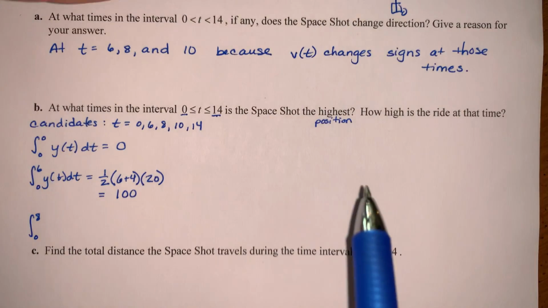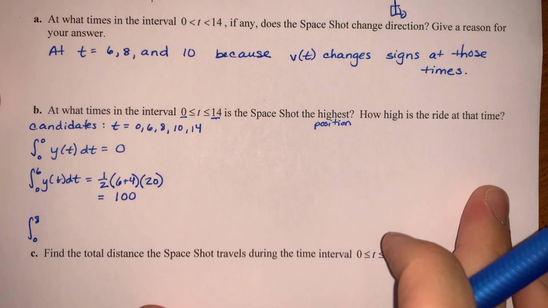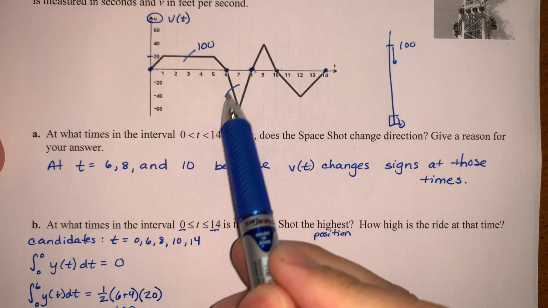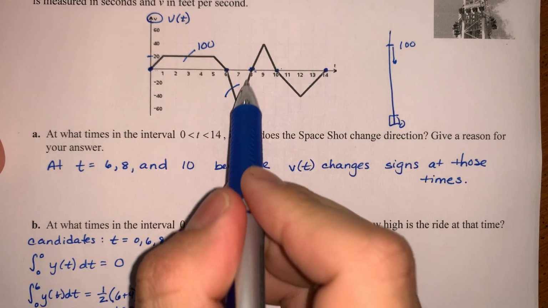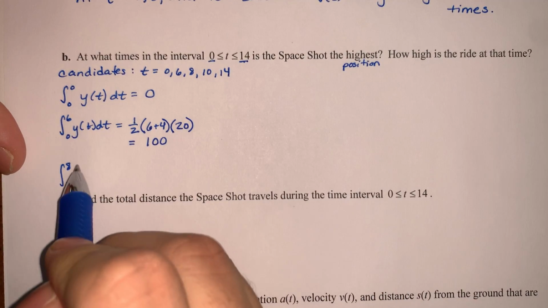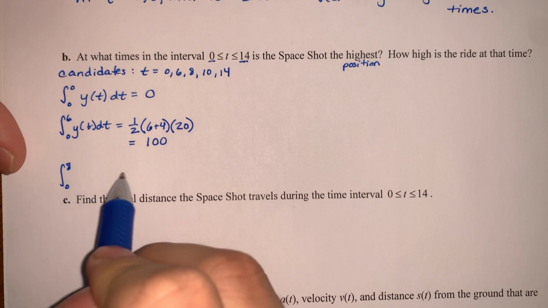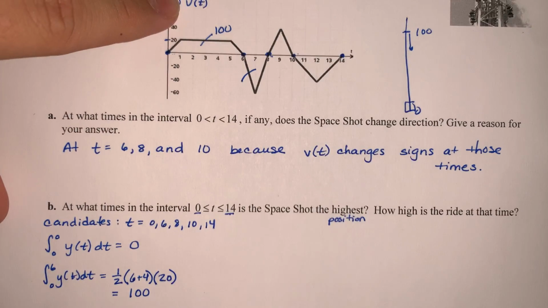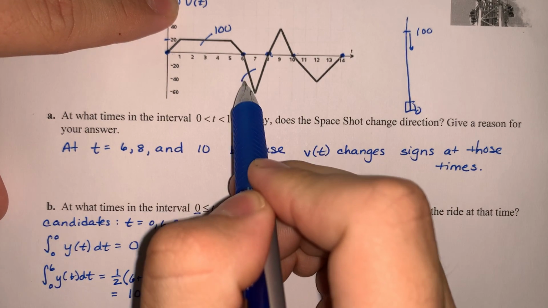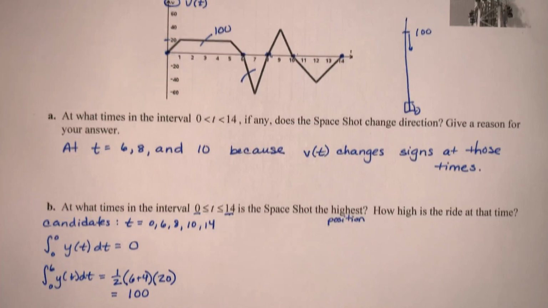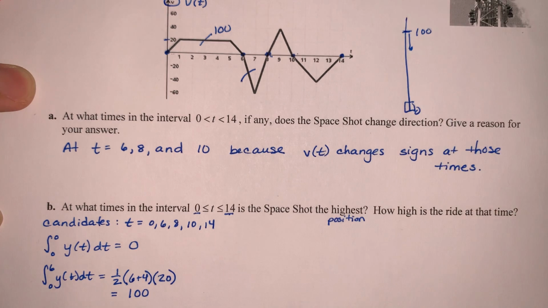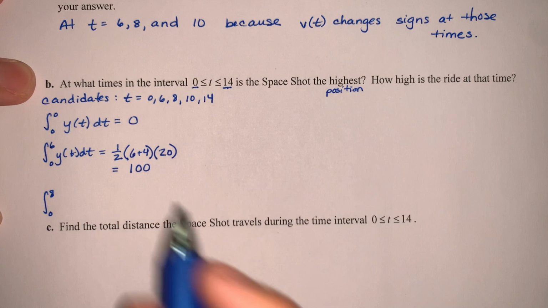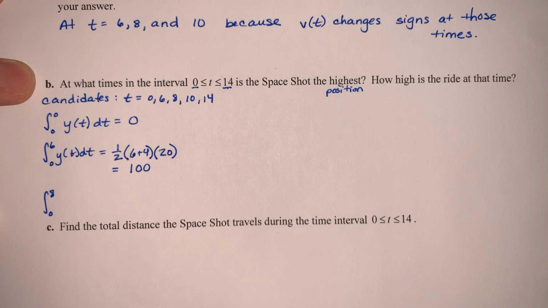But the problem is, and this is what I double checked with the AP community, in order for you to explain that, you would have to give a justification for why you're not testing out 8 seconds. And in that explanation, you'd have to say, there is no point in testing out from 0 to 8 seconds because if the velocity is negative, then you're subtracting a negative, you're pretty much subtracting the distance from the ground it is from that position after 6 seconds, and so on and so forth. And they said that you would have to give an explanation. However, if you just did the quick little interval, that would be just as good of an explanation.